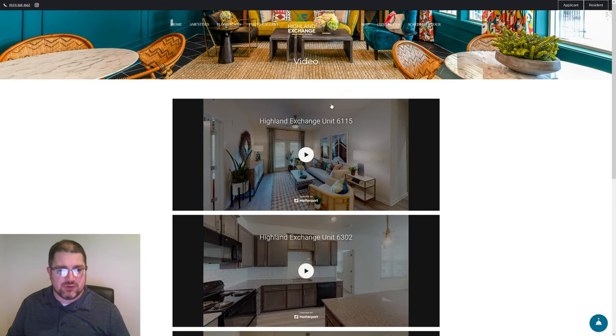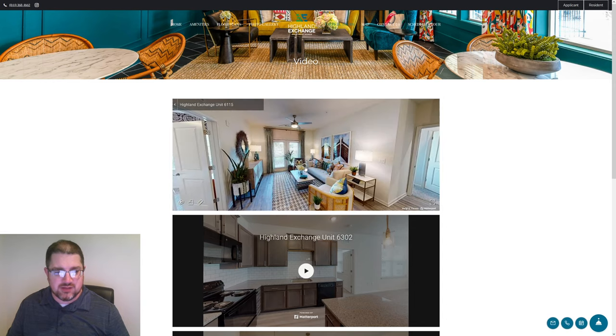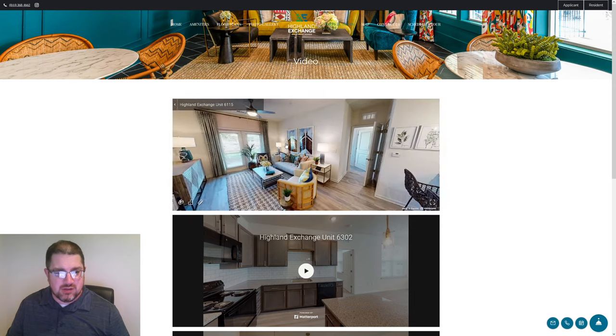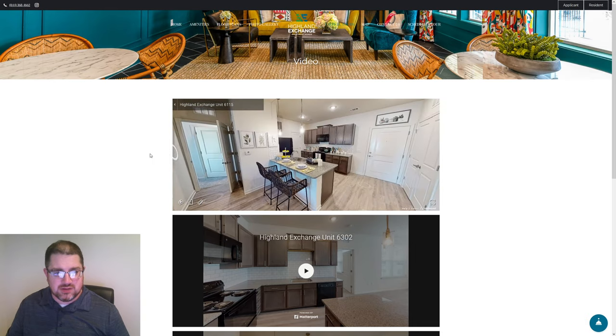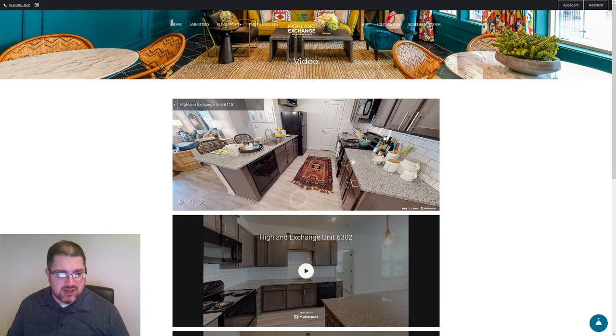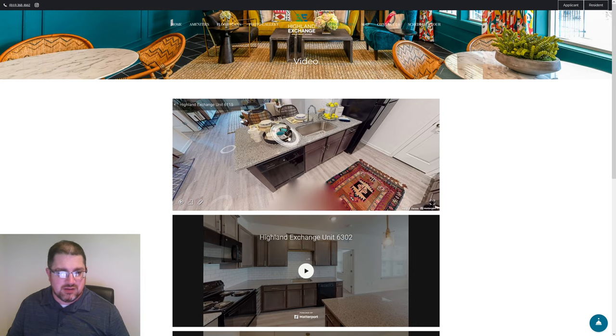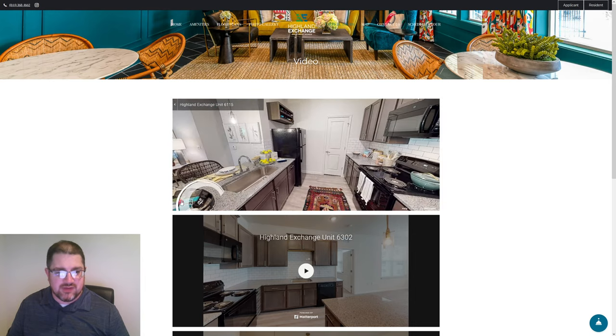Let's see if the virtual tours work this time. Ooh, it's working. It's working. Here we go. So here we come in. We can look inside the kitchen area here. We can actually walk in. Wow, I'm actually impressed. This is working. This is great. You can kind of see what everything looks like.